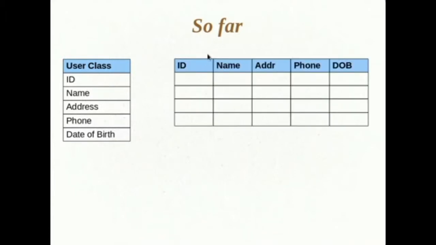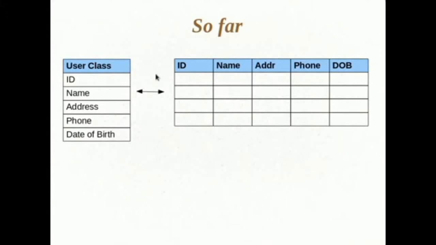Okay, so what have we learned so far? We've learned how to write a model object, and we've learned how to annotate various fields in the model object so that Hibernate creates a table for us, and then we do the mapping. We've learned how to save this object into the database. We've learned how to retrieve data from the database and create model objects with the data populated. And we've learned to do all that using Hibernate APIs.